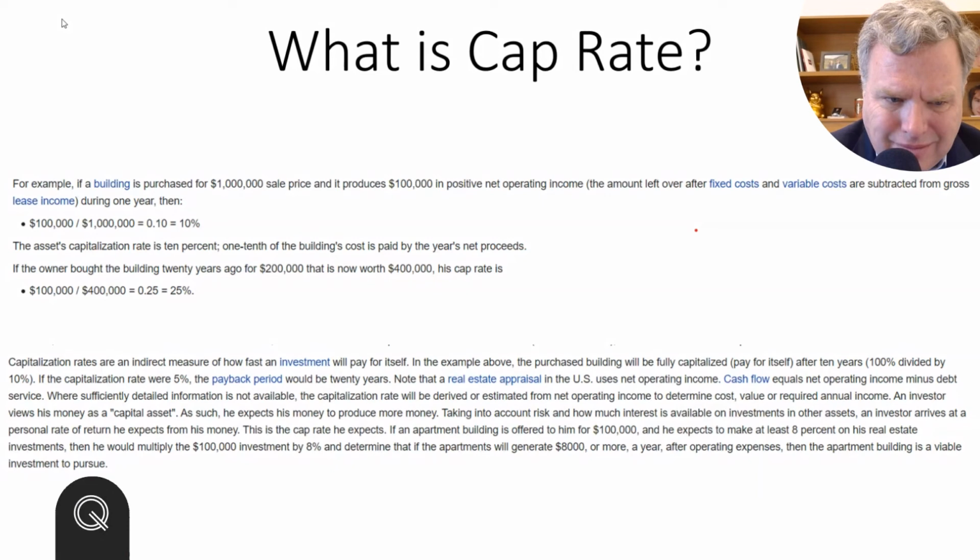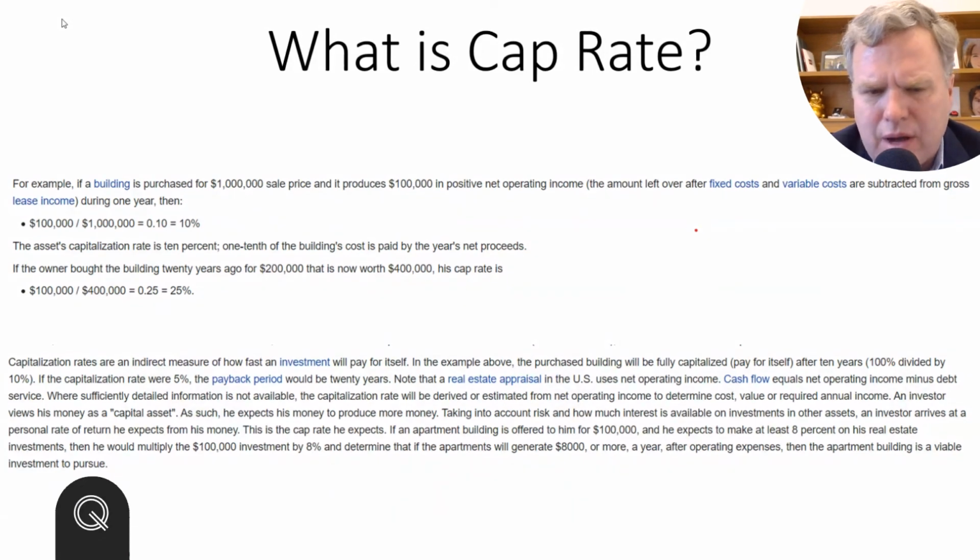So if the owner bought that same building 20 years ago for $200,000, that's now worth $400,000. His cap rate, right, is $100,000 divided by $400,000. It's 25%. So the existing owner can develop a huge cap rate over time as rental prices increase.